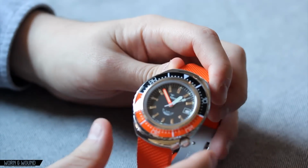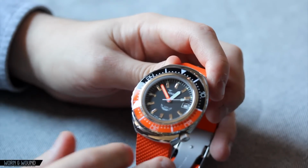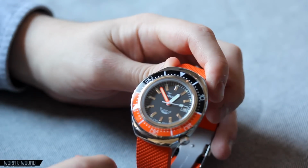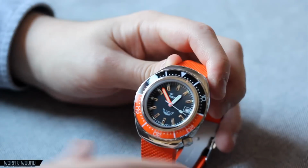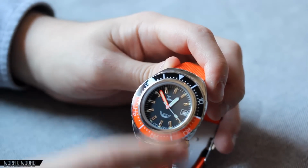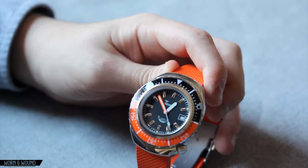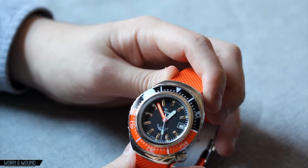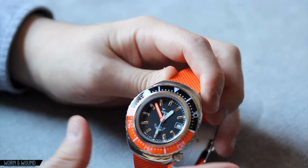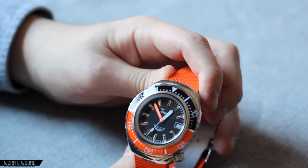Now looking at the bezel, you have this very large, beautiful bezel with black and orange. And that's actually a bakelite bezel, which is a type of plastic you don't see used very often outside of watches. It's still used for bezels here and there. It's a classic plastic, you see it a lot in radios from the 40s and 50s, and I really appreciate that kind of detail. So they made essentially this bezel the same way they used to make it back in the 70s.